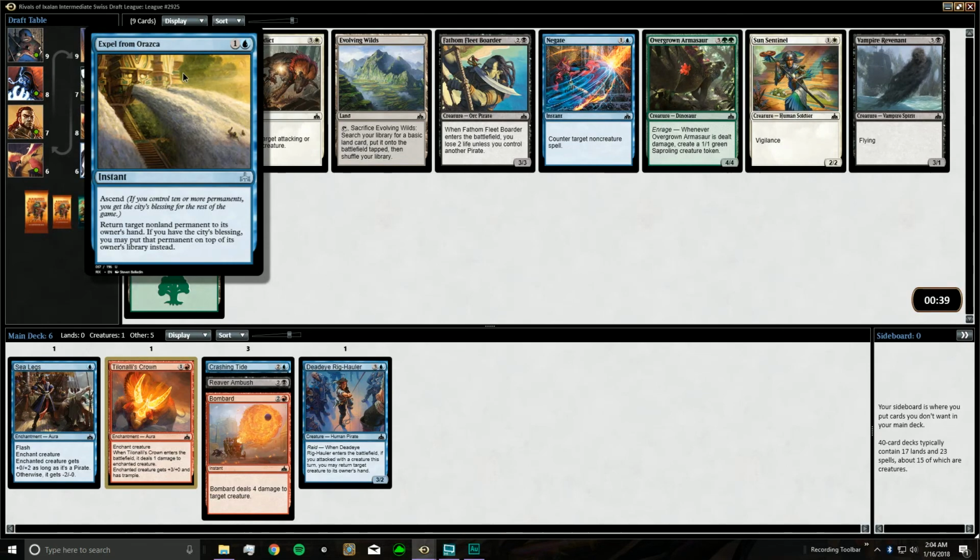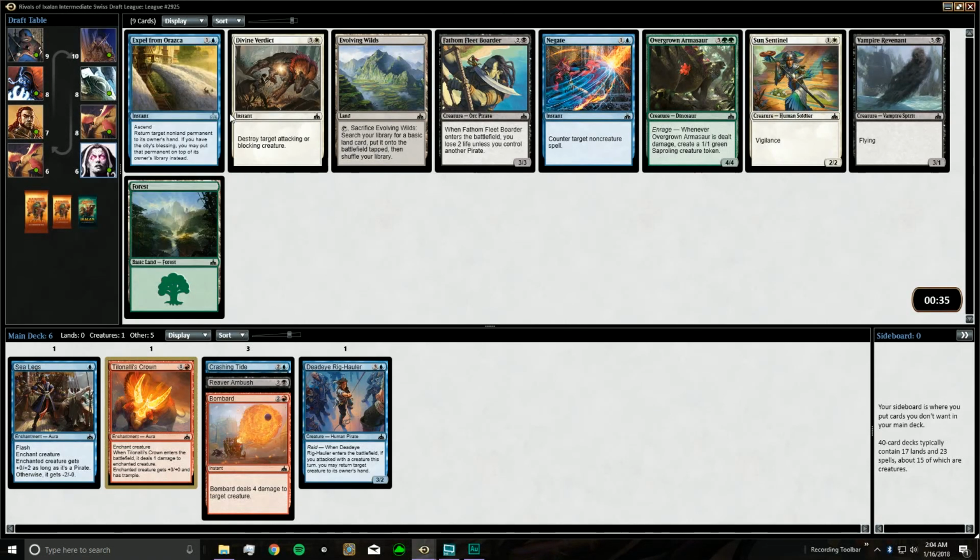Ascend. Return target non-land permanent to its owner's hand. If you have the city's blessing, you may put it on top of its library. Yep. Like, this is just a fine card in this format because people might try and go all in on something like Tishana's Crown, and we get to stop them.